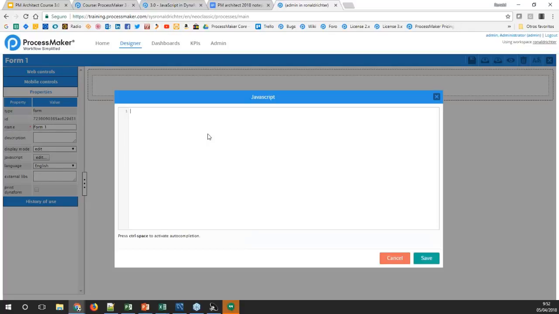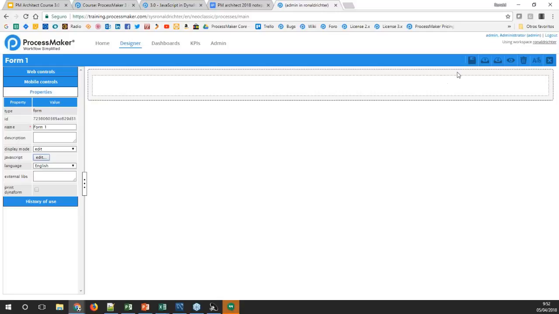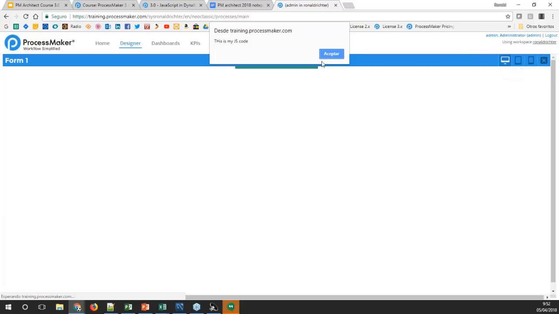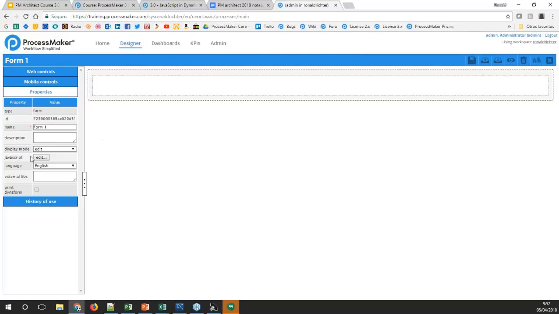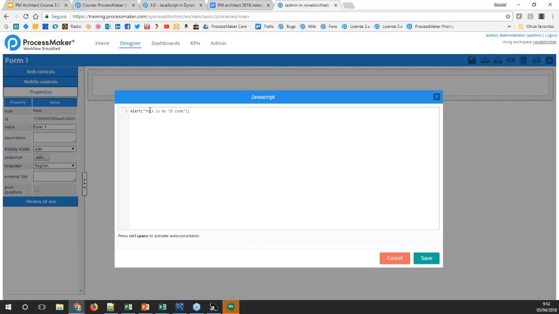So for instance, a quick and really simple example would be to write a JavaScript alert here, and say something like this is my JS code. Let's save this, and if we preview this form, you will see the alert. So the JavaScript code is executing like that.